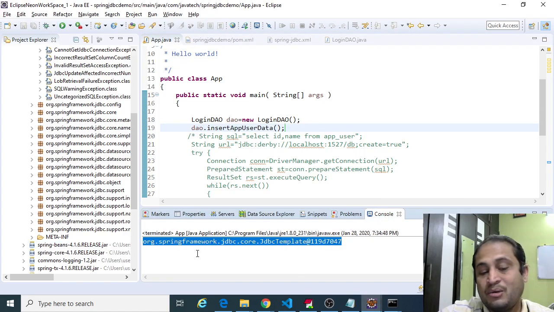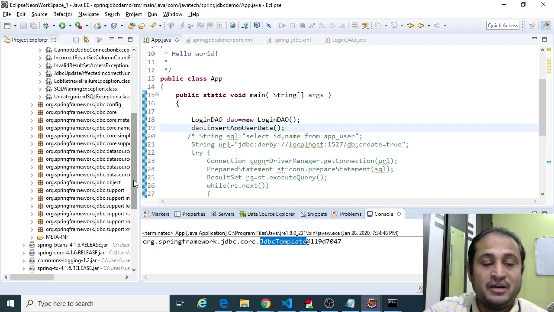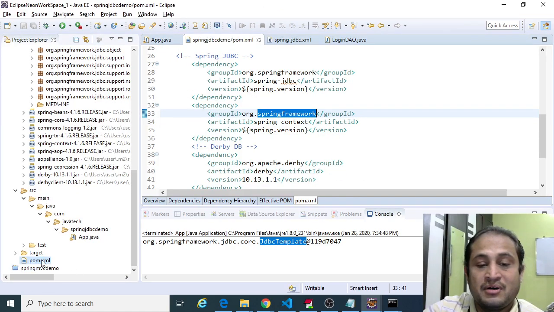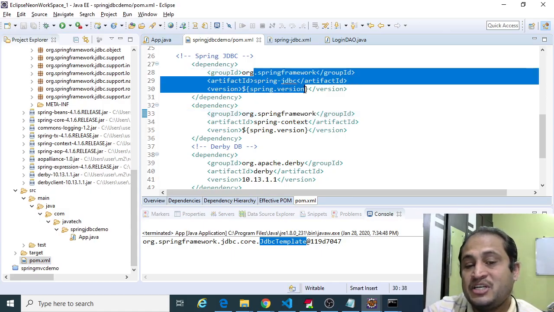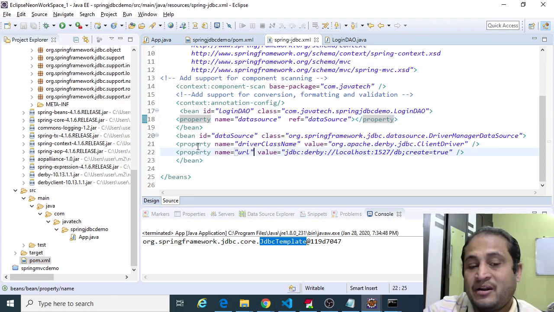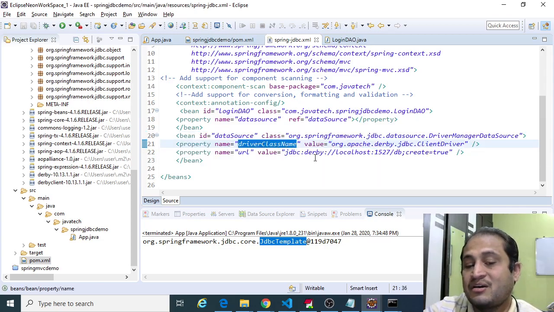So now we are able to get the context. So what we have done is simple. I updated the pom.xml to have the necessary Spring JDBC related dependencies, and I have created a Spring JDBC XML configuration file where I configured the data source. I haven't done much, I just gave a driver class name and URL.